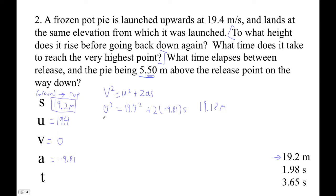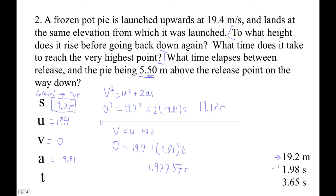And then to get the time, I would use V equals U plus AT. So 0 equals 19.4 plus negative 9.81 times T, we don't know T. So basically it's 19.4 divided by 9.81. That's 1.97757 seconds. Now I'm looking at the answer, yes, this is the right answer. Yeah, 1.98 seconds. If we rounded to this place, we'd say 1.98, so that works. So that's that one.